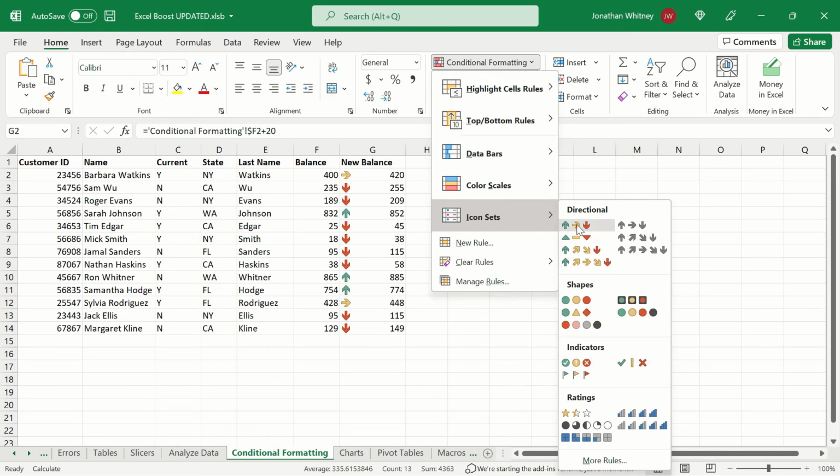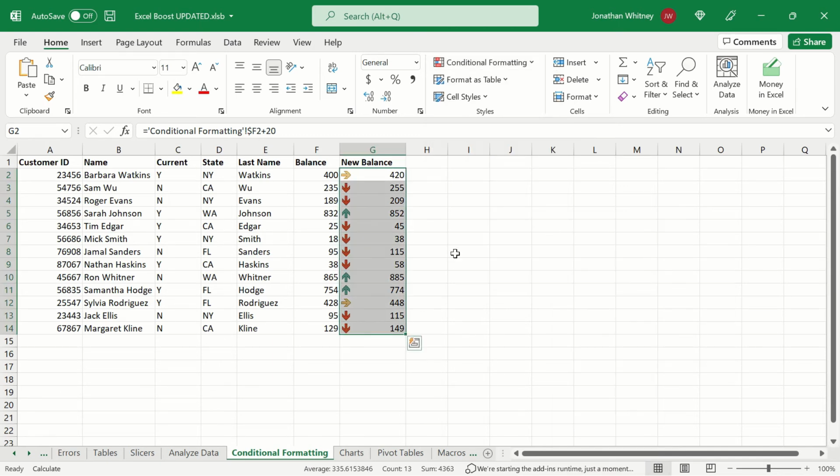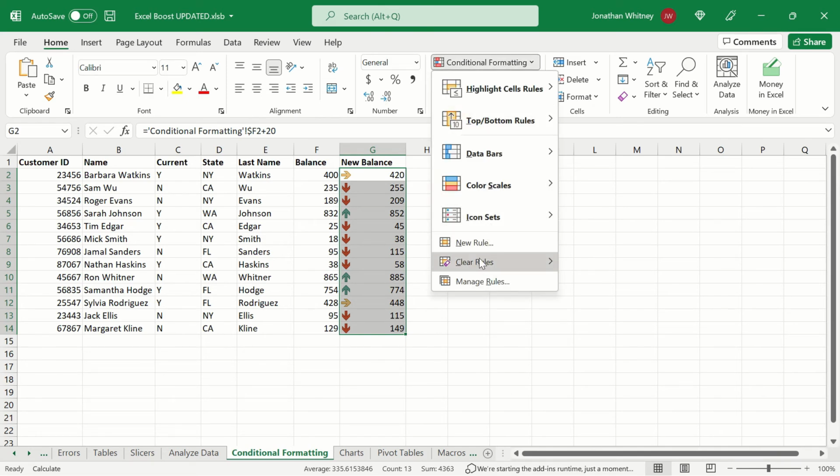So I really like directional because it's really hard to miss what we're trying to show with this. This is going to be super useful in communicating the trends in our data. Now, as always in Excel, there are multiple ways of doing this. So let's highlight these values. Let's come up here. Let's clear that formatting one more time.